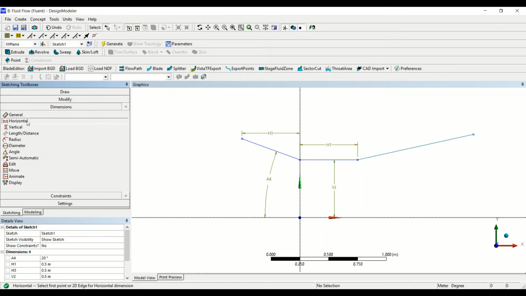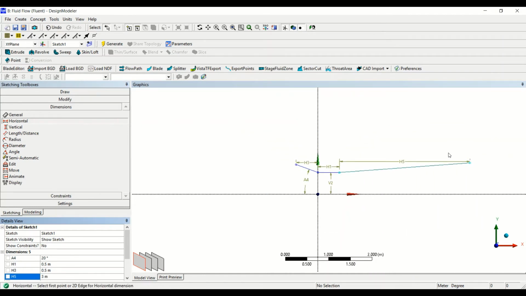The horizontal length of this section is going to be 3 meters, so 3 times the diameter. So I want to set it as 3 meters. And then the angle will be 5 degrees. So we go again counterclockwise.